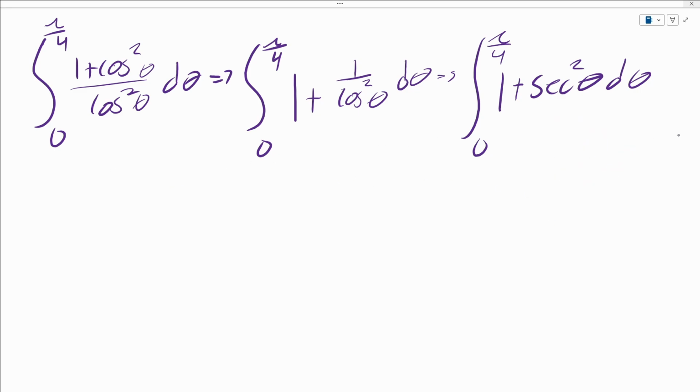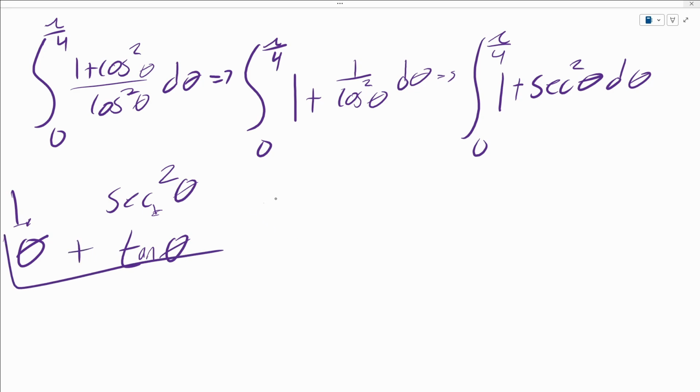So we have our two pieces, 1 and secant squared theta. Let's find their integrals. So we know that any constant that is integrated with respect to a variable is going to become that variable. So 1 is just going to become theta when we integrate it because we're integrating with respect to theta. And then as I said earlier, secant squared theta is one of those basic integrals that you should remember, and that just turns into tangent theta. So we have our two pieces, theta and tangent theta.